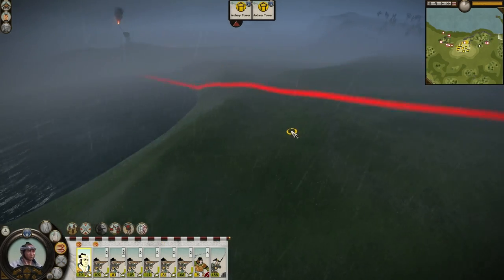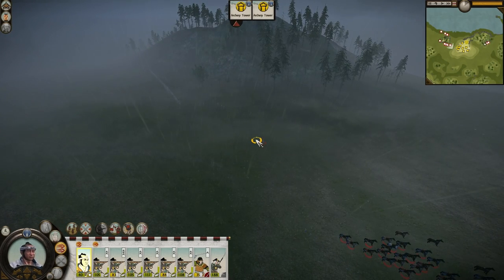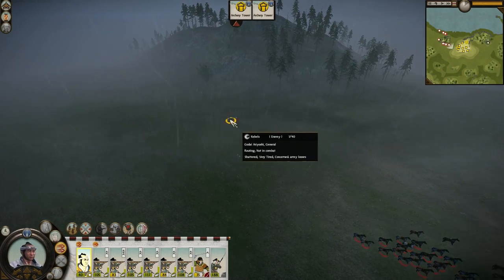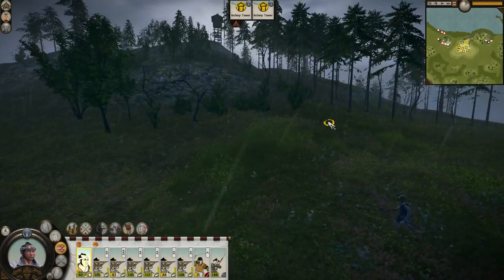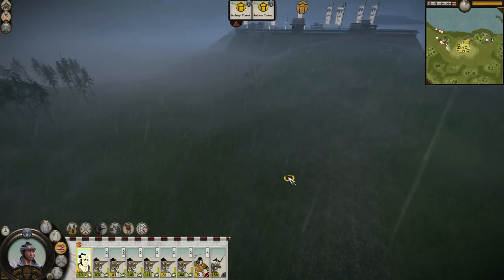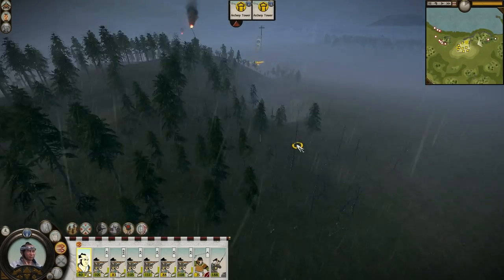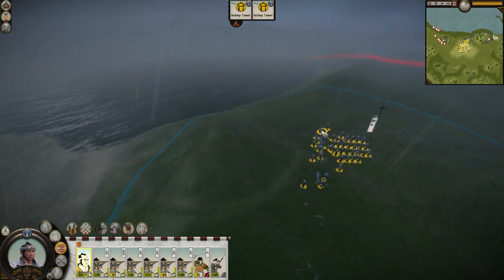Yeah, I actually probably should have gone the other way. There's a lot more stuff to kill over here. Right, so what is this? Is that his general unit? Yes. And that is the actual general. That's too bad. Oh well. It's a good victory. Nothing to complain.